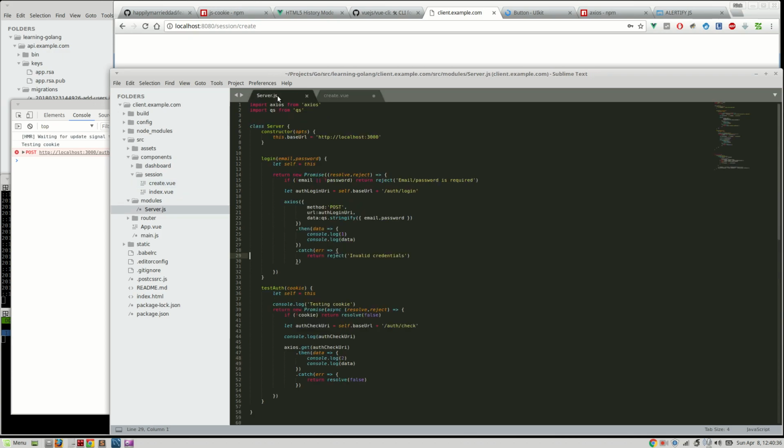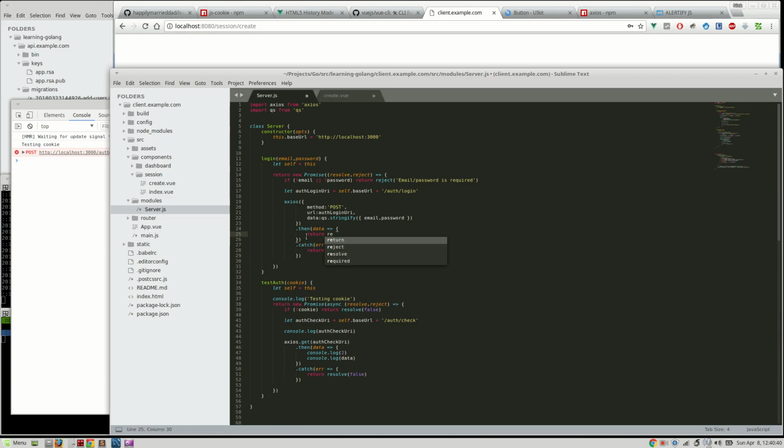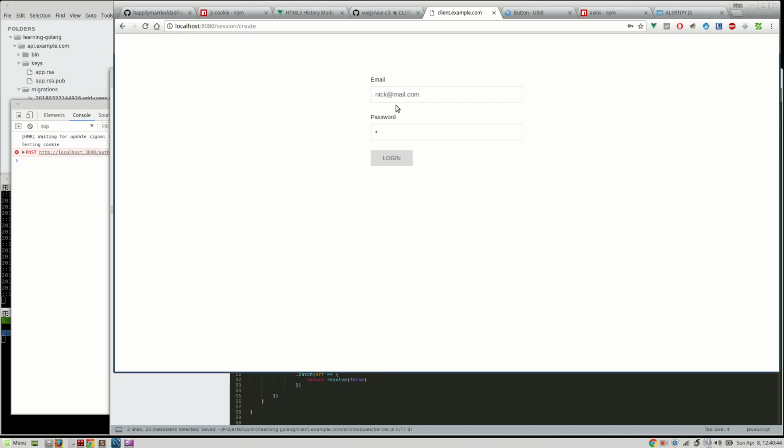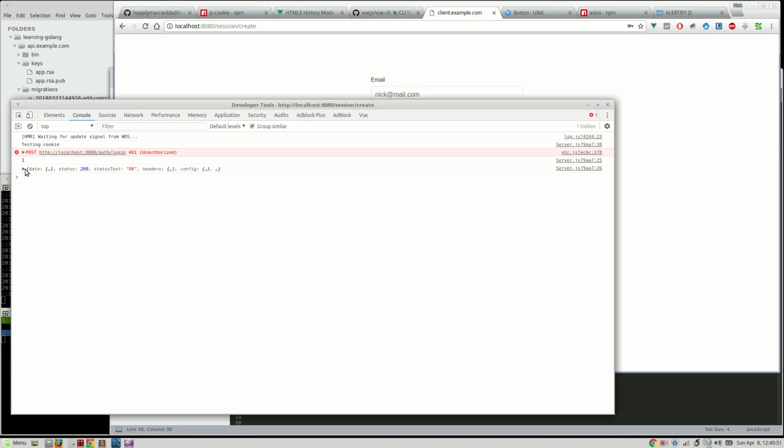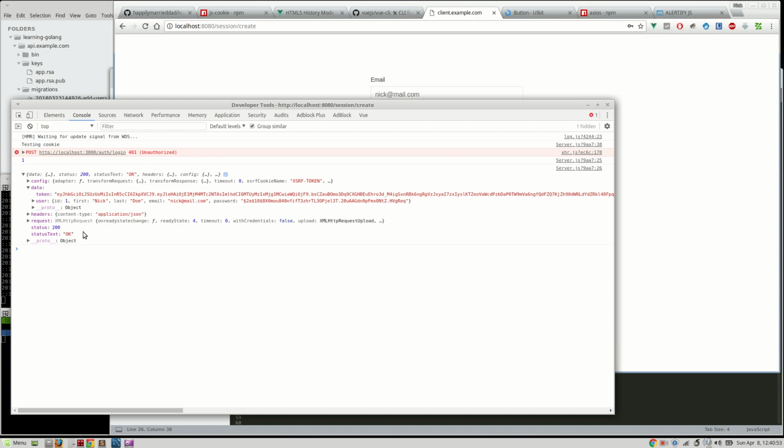Okay, so if it is proper, then we will return resolve. Oh, actually, we need to go back to console log in that because I'm not actually sure the format that it's in. Test. Okay, data.